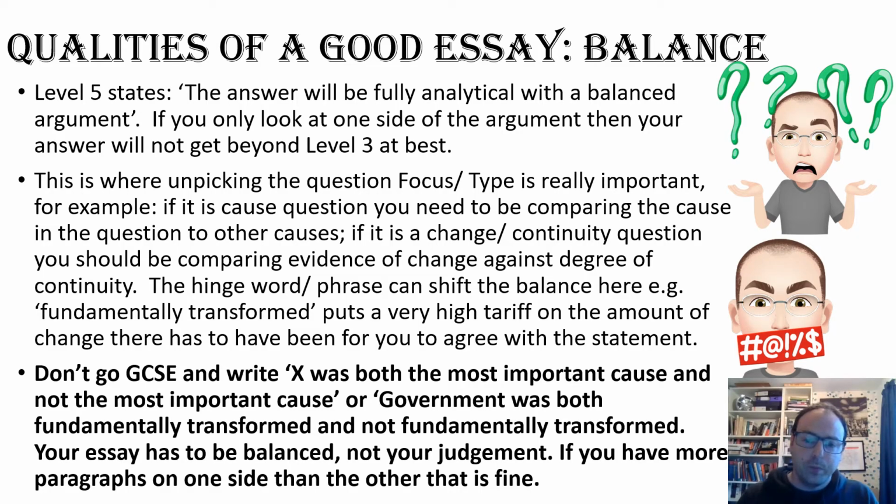So, for example, you cannot say government was both fundamentally transformed and not fundamentally transformed. It can't be both. There will be evidence that it was fundamentally transformed, and there will be evidence that it wasn't. But in terms of your judgment, your judgment doesn't have to be balanced. Your essay has to be balanced. You can have more paragraphs on one side of the argument than the other. That is fine, but you must cover both sides of the argument, and you should do it to a decent degree.